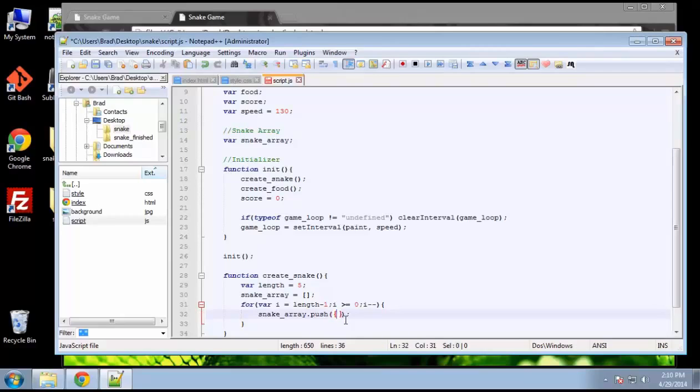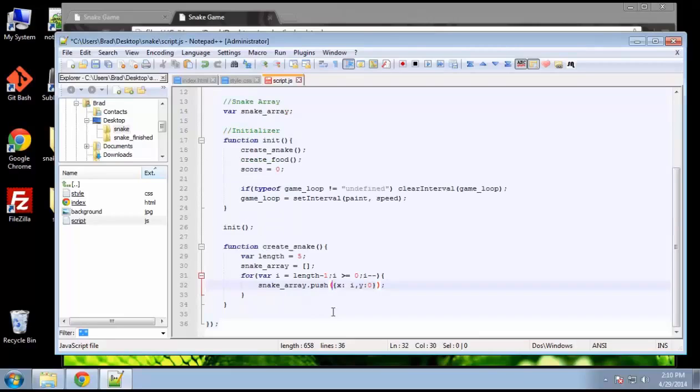I'm going to throw in this object: x, which will be i from the loop, and y, 0. That's just saying we want it to start at the top left. So that's really it for the create snake function.